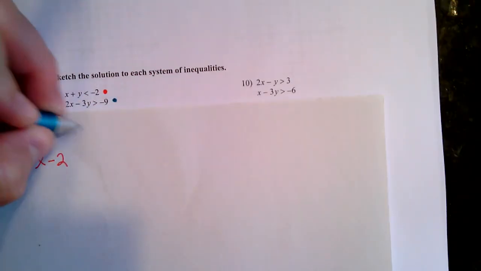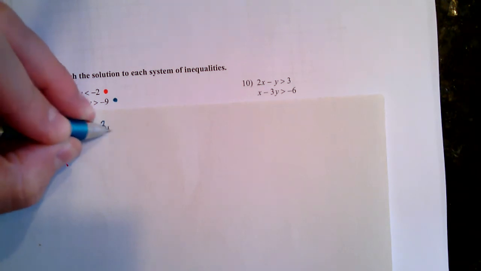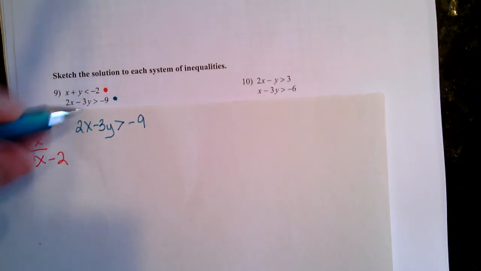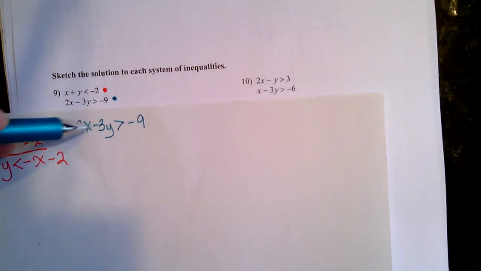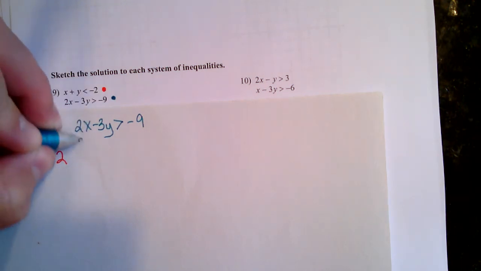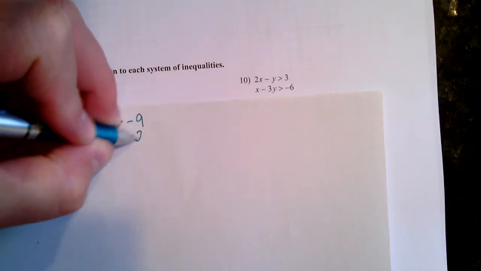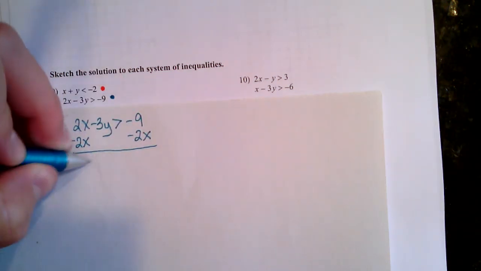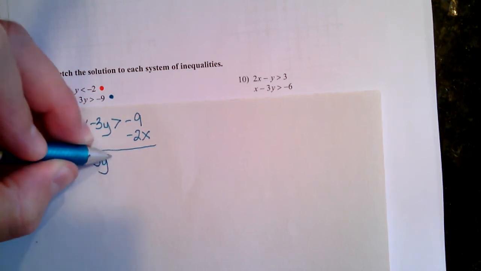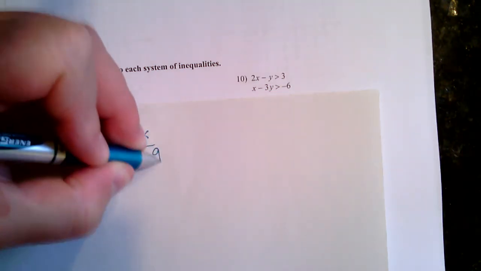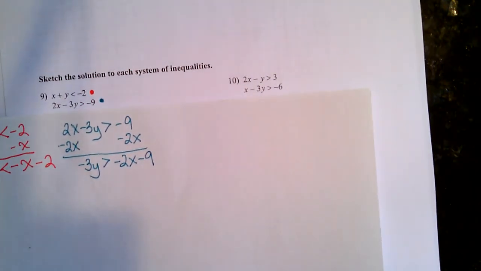So I'm going to start with 2x minus 3y is greater than -9. First step, undo any addition or subtraction. Here we're subtracting a 3y from a 2x, and we want to isolate y. That's the goal. So we're going to get that 2x out of there by undoing it, or subtracting. When I do that, again, we're not flipping the sign because it's just subtraction. Bring everything down. -3y, sign stays the same. Combining a -2x and a -9, I cannot put those together because they're unlike terms.